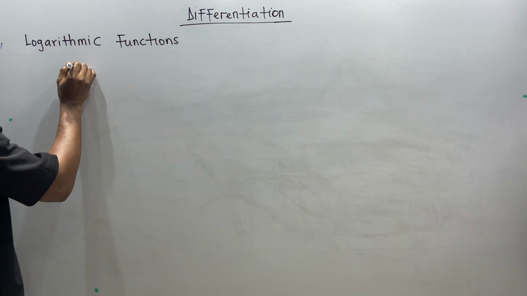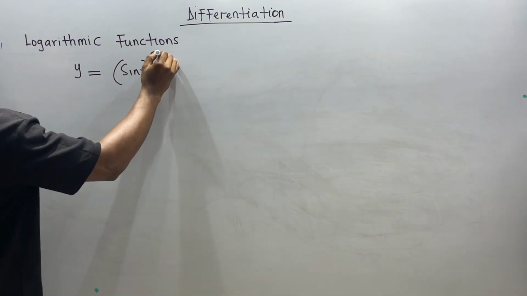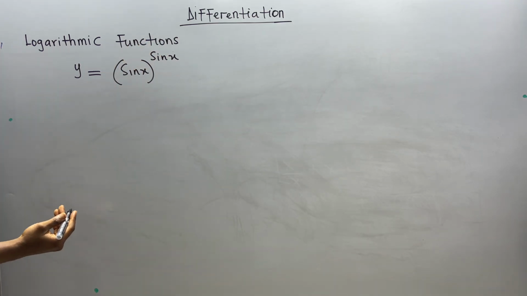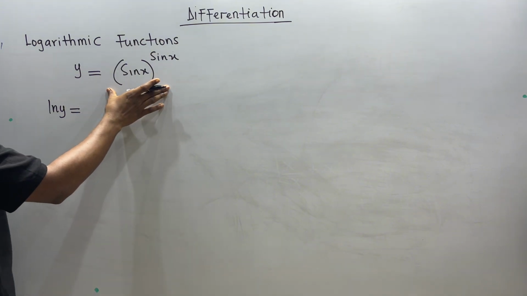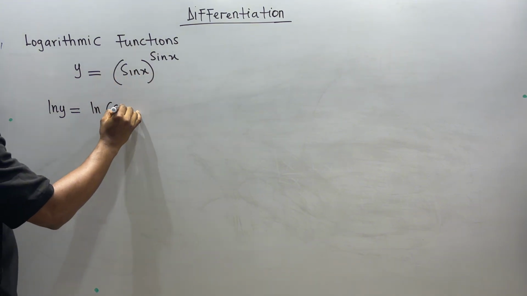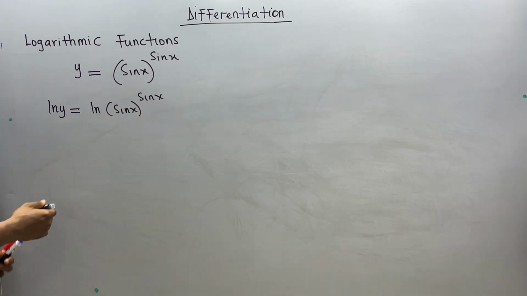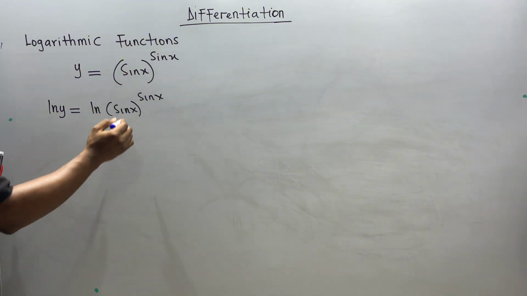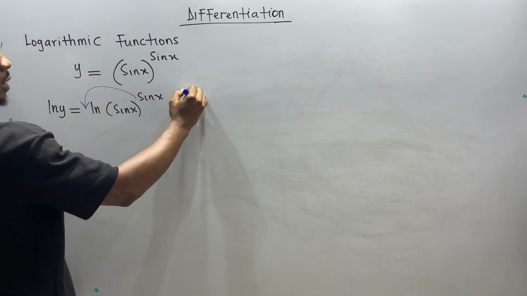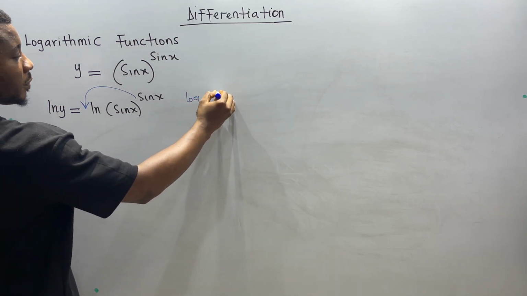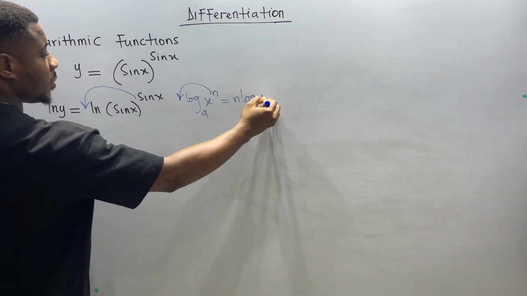Now find the derivative of y equals sine x all to the power of sine x. We're still using the same technique. We take log of both sides. We take ln y is equal to ln of this side, so we have ln of sine x all to the power of sine x. From our rule of logarithms, this sine x can come backwards. Remember that if I have log of x to the power of n to base a, the n can go back, so we have n log x to base a.